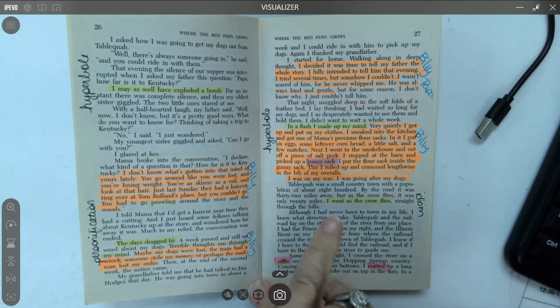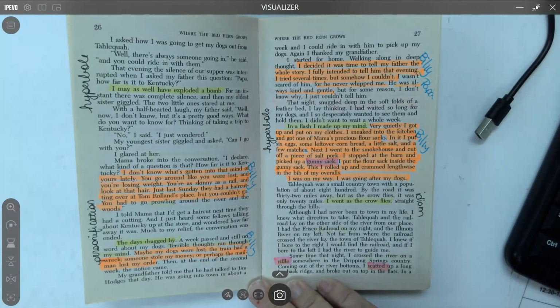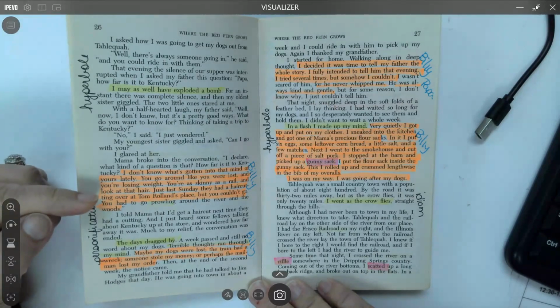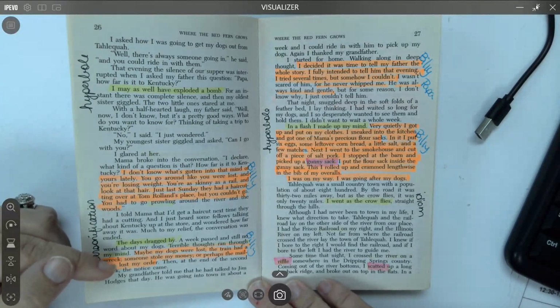The figurative language is highlighted. We have gunny sack, we have a riffle, and we have scatted. And then we have the information that we're learning in this chapter about Billy, first of all. Mom is worried about Billy in this little piece here. Down here we have Billy worrying.